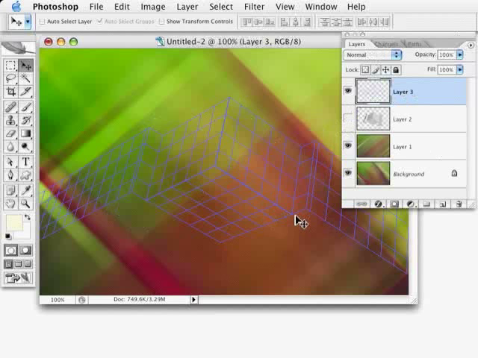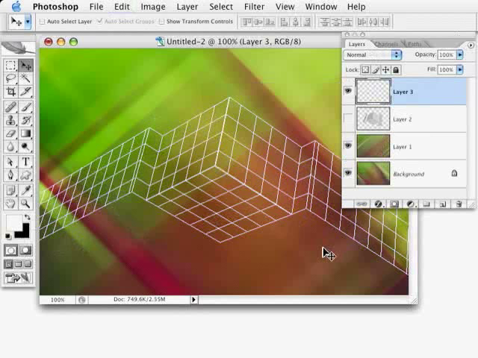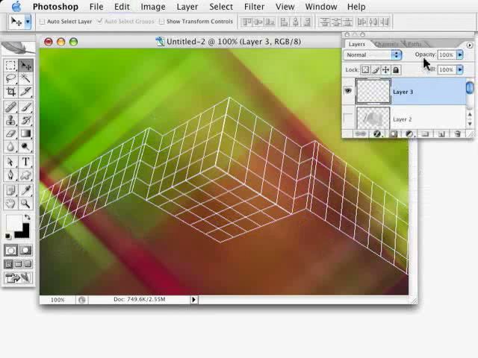It's in blue just because that's the way Vanishing Point works, but I'm just going to make white my foreground color and do Option Shift or Alt Shift Delete. So actually on the Macintosh it will be Option Shift Delete, on PC Alt Shift Backspace. And let's move this up a little bit and basically just lower the opacity down and get a pretty cool looking 3D grid just like that. Check it out. Pretty cool.